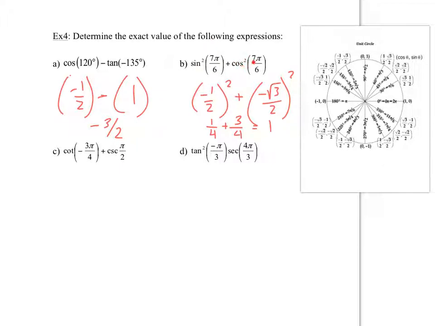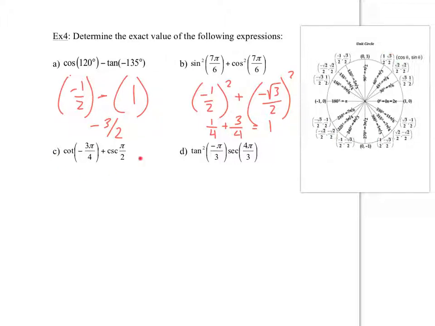Well, that's what I was trying to hint at earlier: anytime you have sine squared plus cos squared of the same angle, that's one of the first trigonometric identities that you found. It's found on the unit circle, right? So x squared plus y squared equals 1. Anytime you take 2 points here and you square them, you're always going to get 1. And that's true for any of these points on a circle.